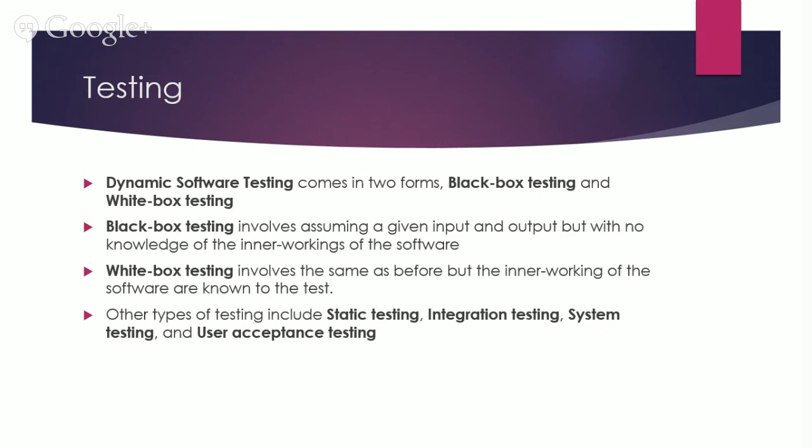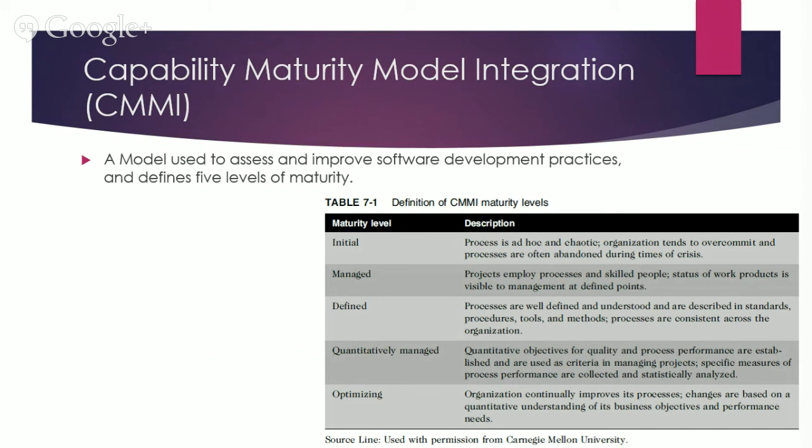And you can look up, there's all these tons of types of testing and testing platforms, and they're all great for different applications. Capability Maturity Model Integration. This is the last little section of the book. It's a pretty simple concept. Basically, there's these levels of maturity that software can be classified as. From the top to the bottom is kind of young, not as good software, and when you get down to optimizing, you have a strong software product, and you're really just fine tuning it.